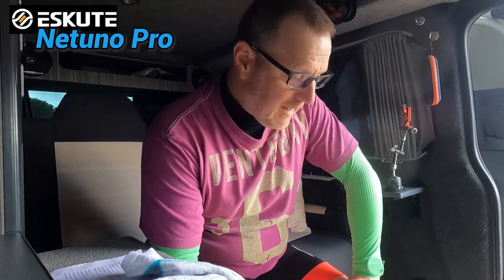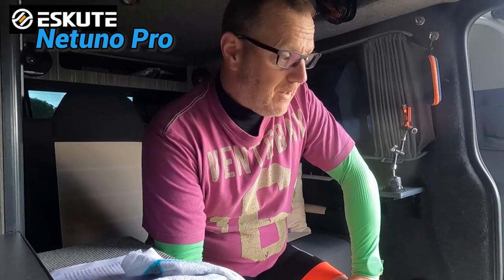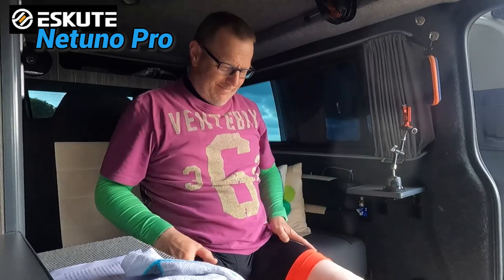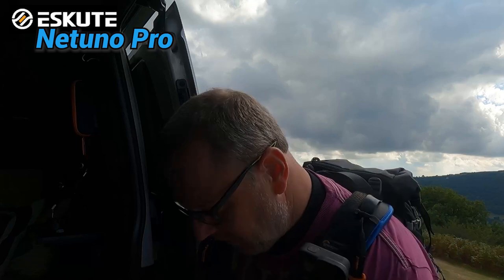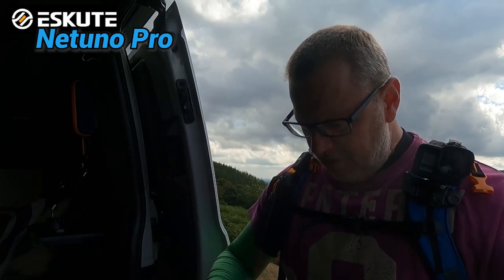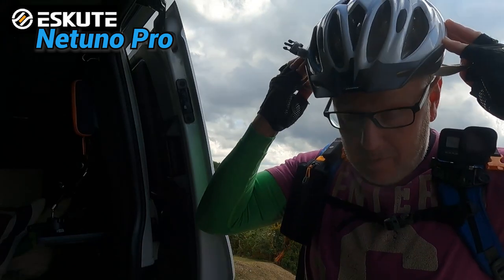Right, that's that bit done. Now we need shoes, helmet, bag, gloves, and knee protection. So I've got pretty much everything I need now. I just need to put my helmet on, give you an idea of where we're taking this bike so that you've got an idea of what it can do. And I've never been there before.